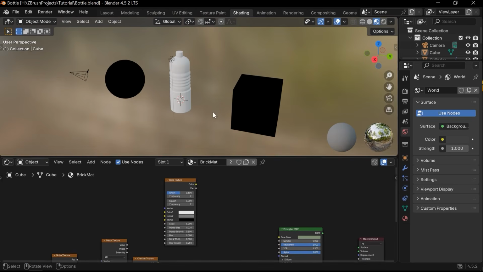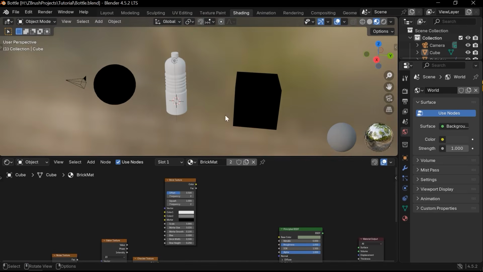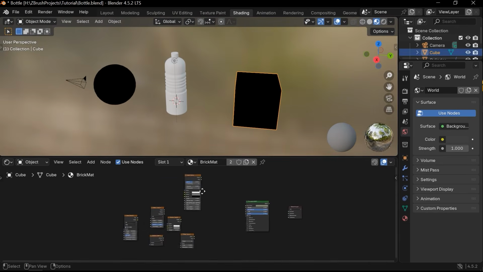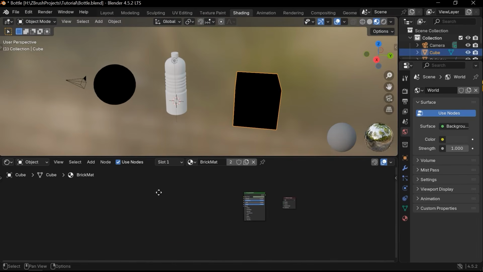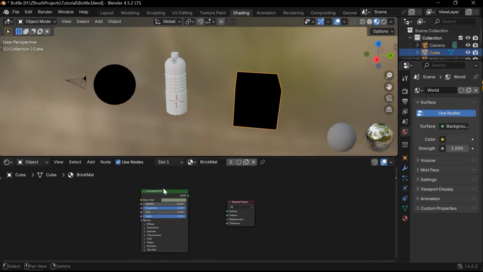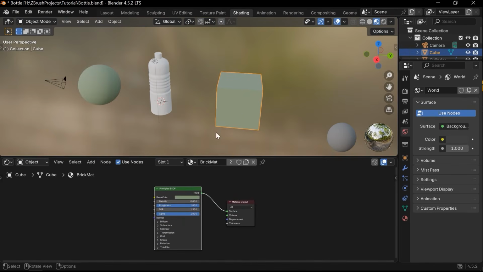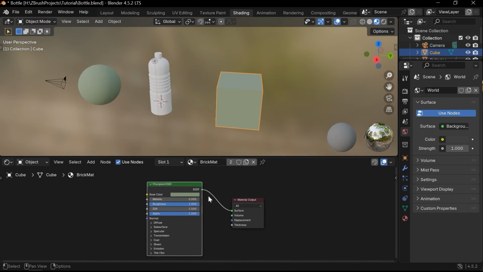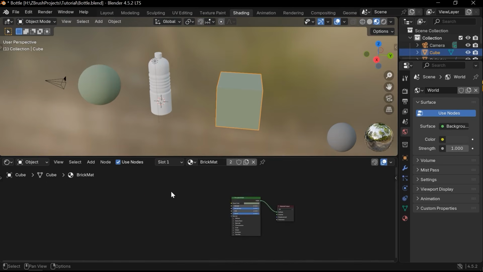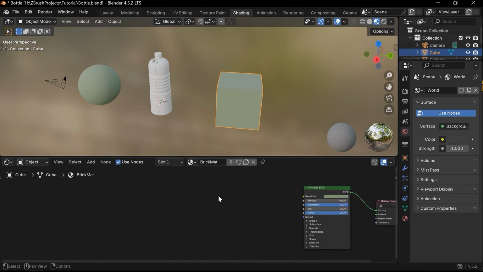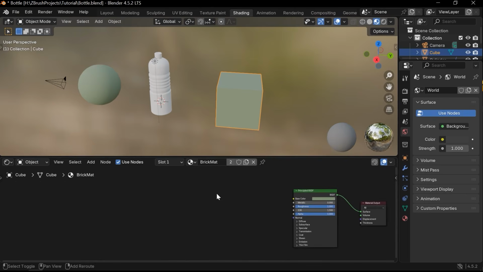Now I want to make 3 materials for these 3 shapes. Let's start with the cube. I need to delete these nodes. They're related to the previous part. Here, Control Shift and left click to see the result, or you can connect the BSDF output to the surface directly. Right, now let's create a marble material using the procedural textures.